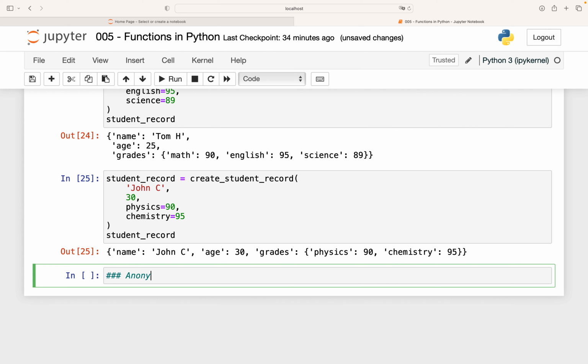Anonymous functions, or we can call them lambda functions.